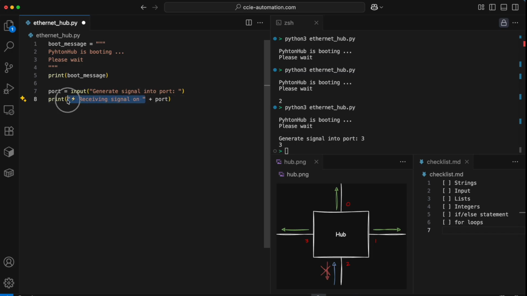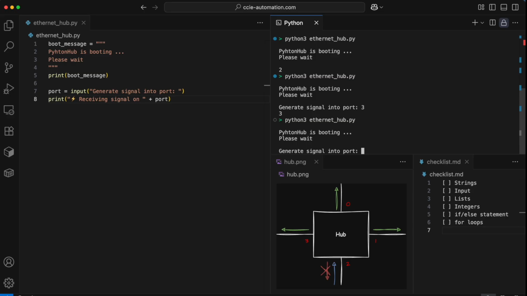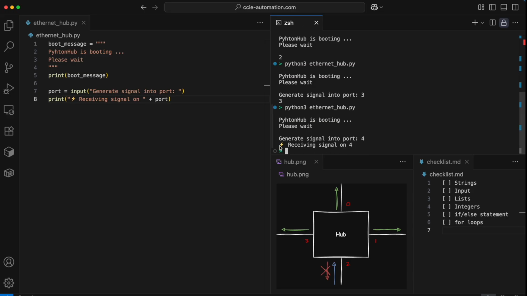I have a static string right here, beginning and ending with quotes. And then I have the plus sign to combine that with another string, which is whatever input was typed into the command line. So now when I'm typing the number 4, the output will be "receiving signal on 4."